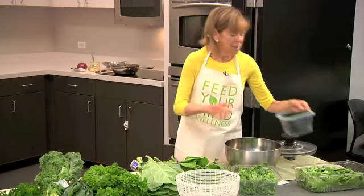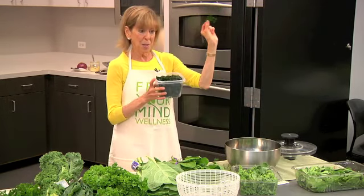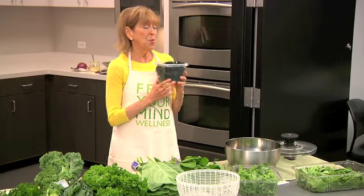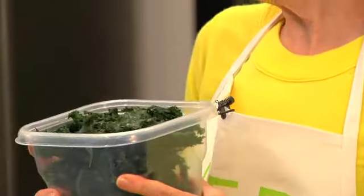Okay, and then what happens? Let's say after 20, 25 minutes, take it out, and this is what you get. And it's crisp, and it's a chip. So this is, again, wonderful to snack on. It's a great way to eat kale if you're not used to kale.